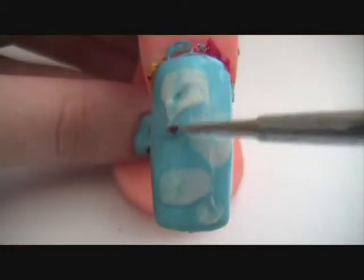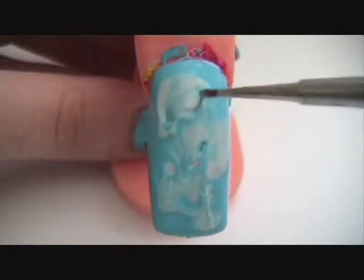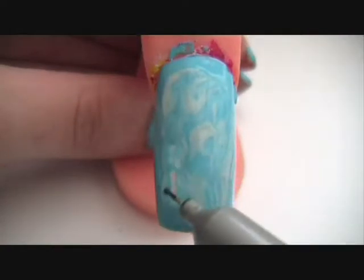For the next nail, use the same light blue and sheer white to create a marble effect like so. Then using a black nail pen or cocktail stick, write the word Paris.